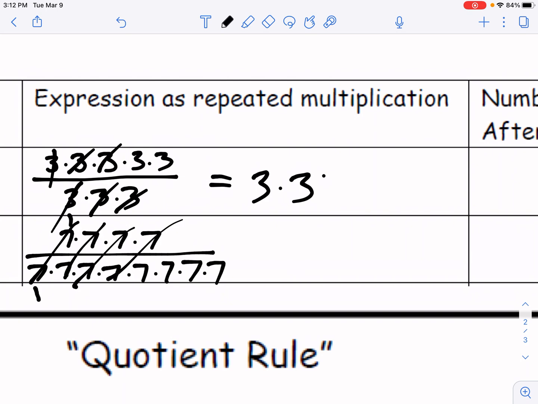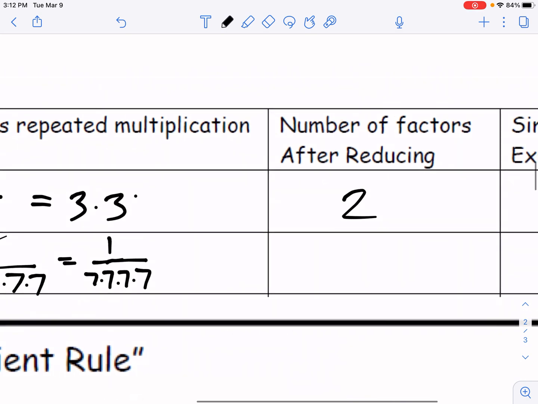So what we'd really have is 1 times 1 times 1 times 1, so we'd get 1 on the numerator, okay? And then 1 times anything down here isn't going to matter. We essentially end up with our 4 7s here, 7 times 7 times 7 times 7, okay? So that's what we end up with here after reducing, okay? So we have 4 of those factors after reducing. They just happen to be in the denominator, okay?